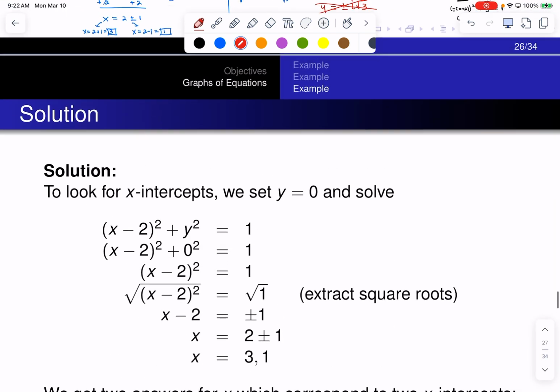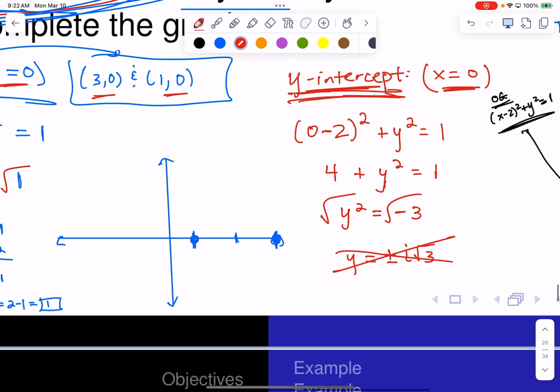Okay. So if I go plot this, I get 2, 1, and 2, negative 1. What do you think this is? It has to be symmetric about the x-axis. What do you think this graph is, if you had to take a guess? Diamond. Maybe? Rhombus. I would say probably it's a circle.